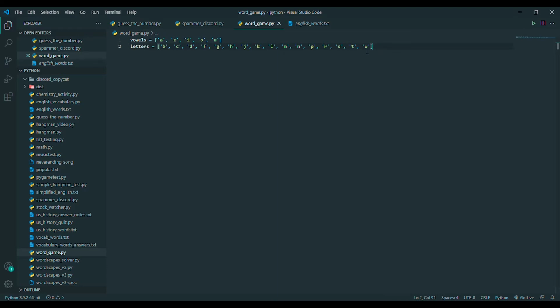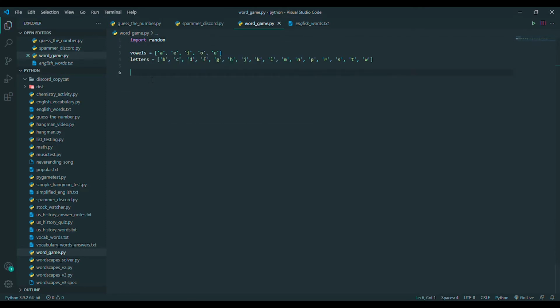However, if you do see, I did take out some letters such as X, Z, V, letters like that, because those aren't in a lot of words. So I figured it might just be simpler if the computer chose from letters that have more words that have those letters in them. So obviously you don't have to do that, but that is just the way I've chosen to do that. Alright, so the next step, what we're going to do is, first of all, let's import random.